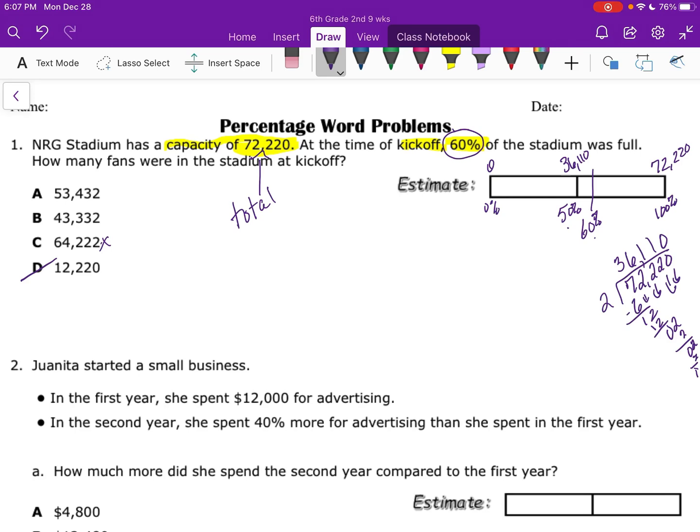So you can either use your percent bar or you can use your percent proportion. It is 60%, so using the percent bar would probably be okay. I'm going to erase this so that I can have a little bit more room. All right, it shouldn't be too hard to use your percent bar. So I think this is the first time that you ever do your percent bar by yourself.